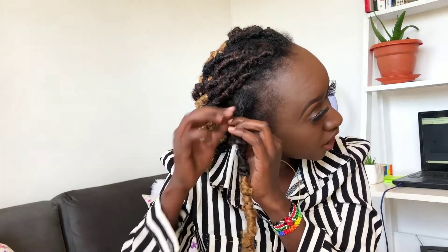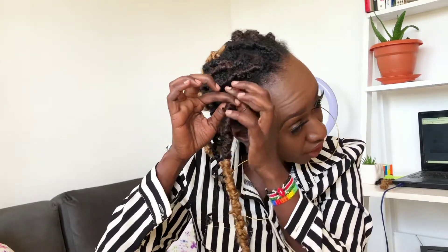Snip, snip — once I snip it I just pull and that's it. It's so easy! I'll show you that again and then I'll show you a second method. I actually didn't see this anywhere, it just came to my mind. You drag the hair down — this just creates a space for you to tell where the synthetic hair and your natural hair is.